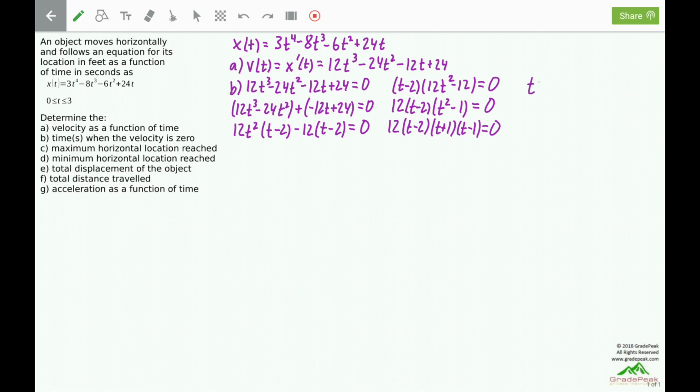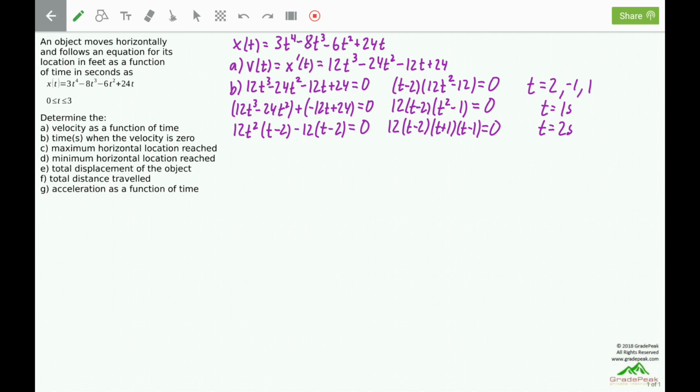With that being equal to 0, we end up with t being 2 or negative 1 or positive 1. We do not want any negative times, so we will keep only t equals 1 second and t equals 2 seconds. There are the 2 times where we will have a velocity of 0. Those can potentially be turnaround times for the position function, where it changes the direction that it's moving.